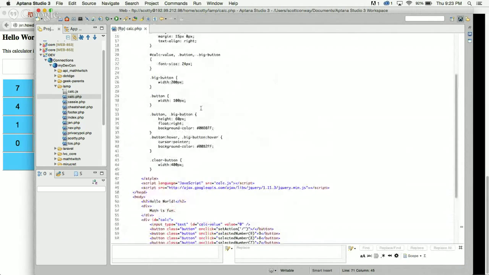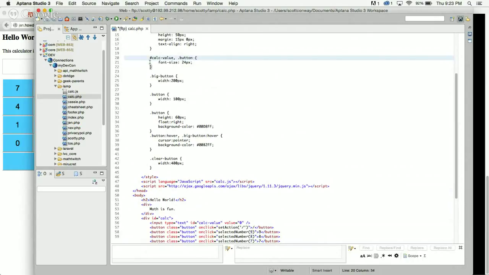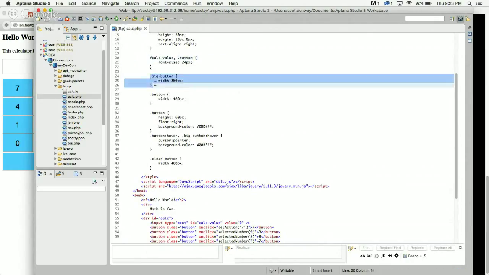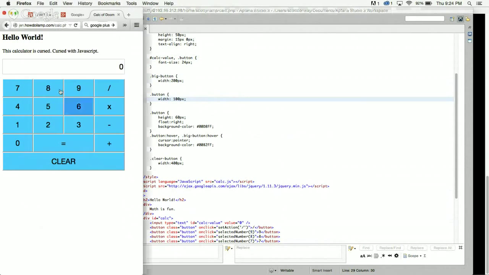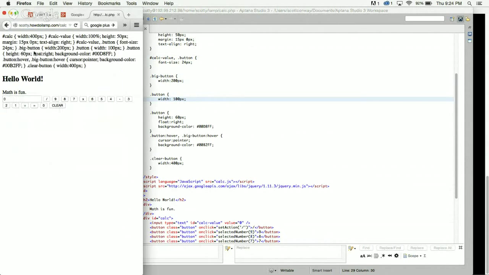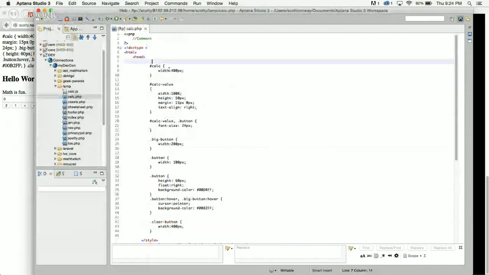so button, and I got rid of that guy and that guy, now button carries over to all of these things, and I can specifically call out big button, saying that big button is going to be 200 pixels. Same with the button hover? Button is this main one, and it looks like I have, oh, looks like my style got removed.